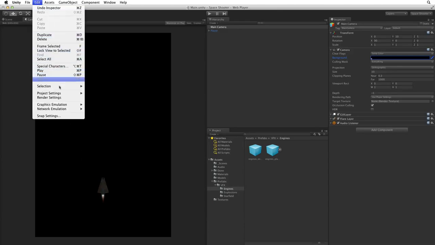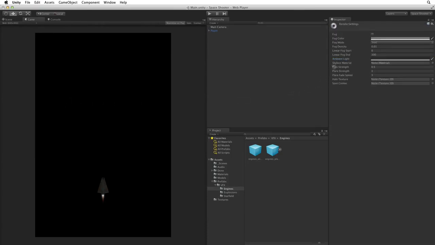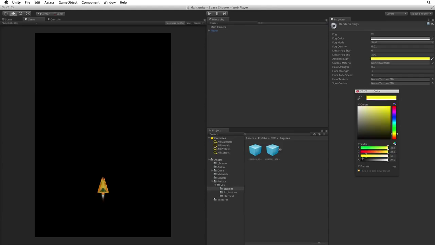If we go to Edit, Render Settings, we can see a property called Ambient Light. Ambient light is the light from no fixed point that lights all the surfaces in the scene. All new scenes have an ambient light set to 51, 51, 51. So every new scene has a very dim ambient light added to all objects in that scene. These values can be adjusted to add a general color or full white light to all objects in the scene. However, this light has no directionality and it can be very unflattering if used incorrectly. We will set our ambient light to black, effectively turning it off.